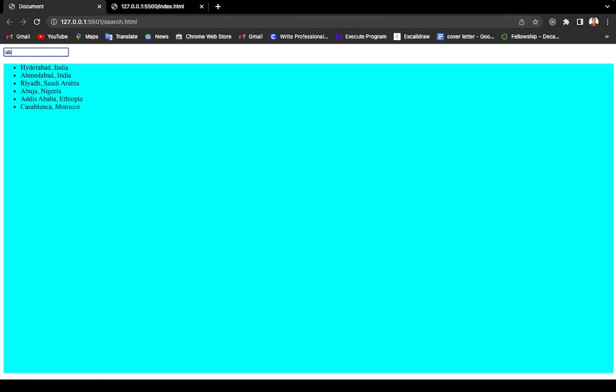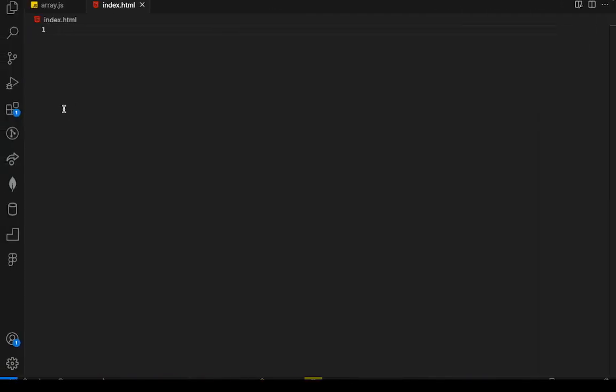Welcome, guys, to the continuation of this very basic exercise on how to have an input search where a user can put in some text about some cities in the world, and then you see that city, and then you filter that and display it to the user on the screen. Previously, I ran you through a basic JavaScript explanation of how that works, and now we're going to put that on the DOM so you can display it to the user on the browser.